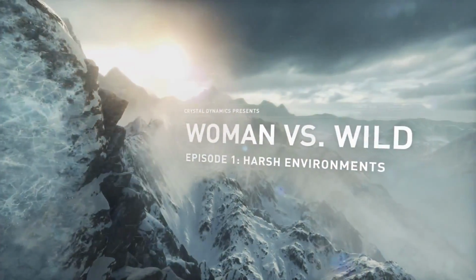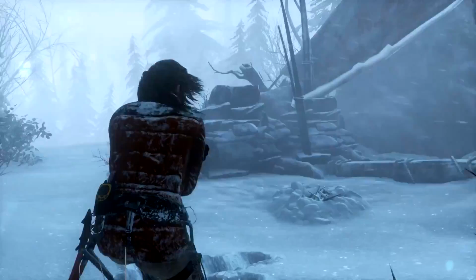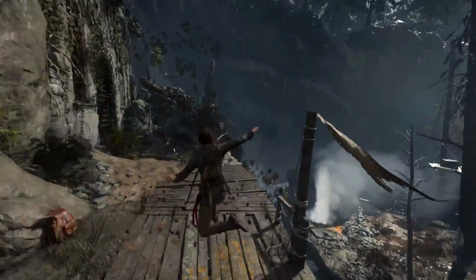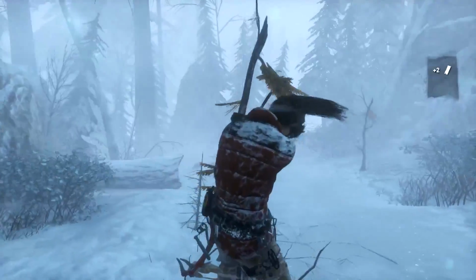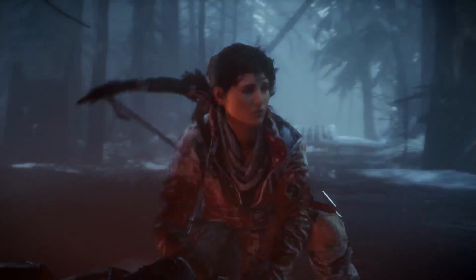This is Woman vs. Wild. In this three-part series, we'll show you how Lara utilizes all new skills to survive the remote and deadly lands of Siberia. Although smart and resourceful, she is quickly thrown into a world where every resource becomes critical for her survival.